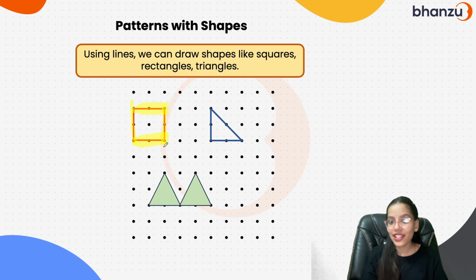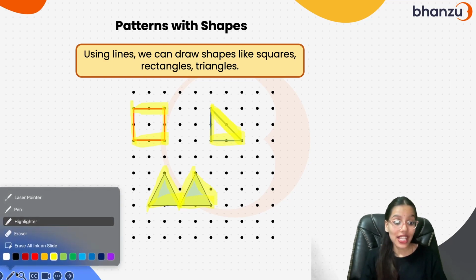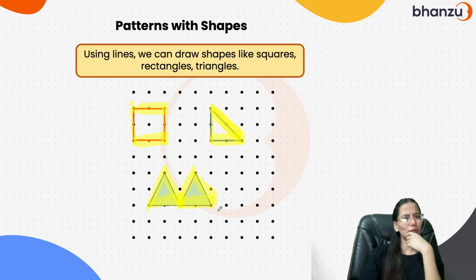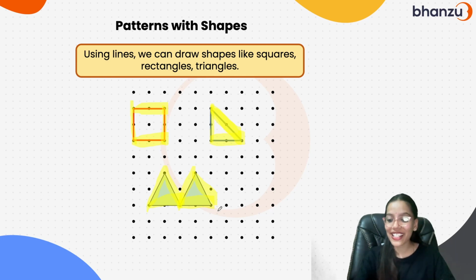And for rectangle, you can either connect the dots with straight line, slanting line and a slanting line, or you can use 2 slanting lines like this and 1 straight line. Again, 2 slanting lines and 1 straight line. If you're using this, then you are going to get another beautiful design to continue. Got it? So let us understand how to draw patterns with curved lines now.